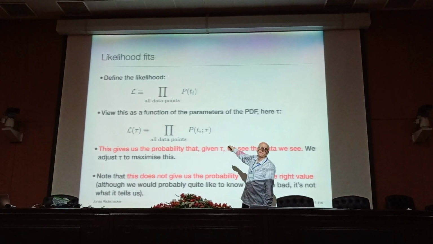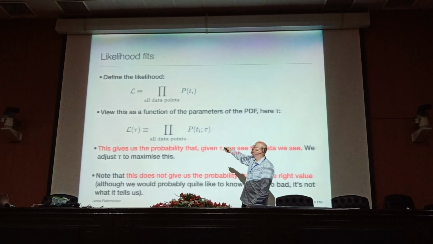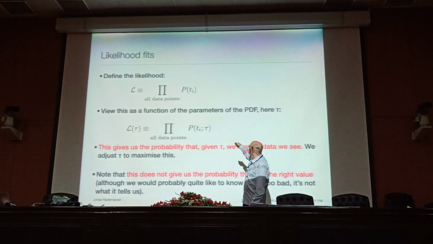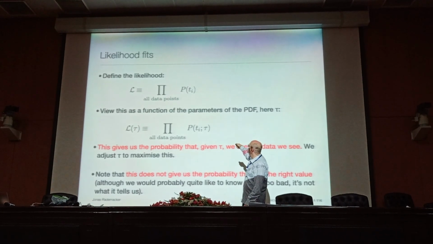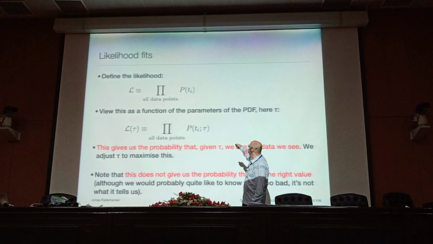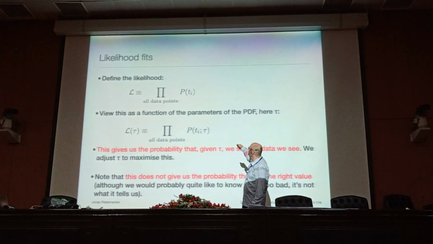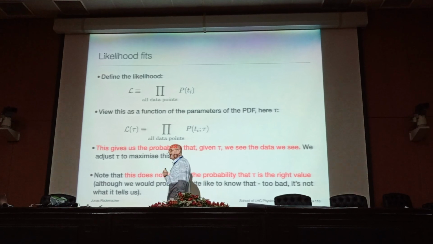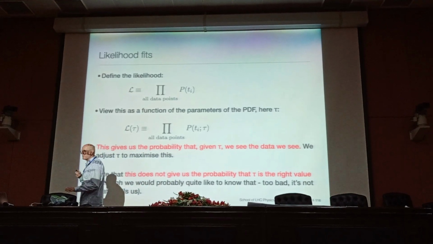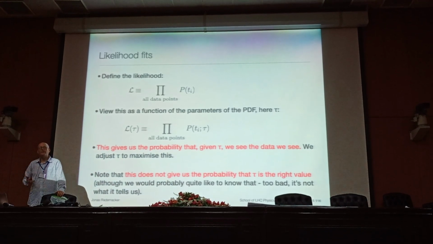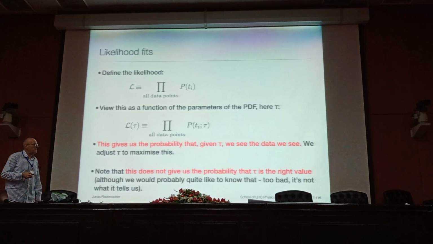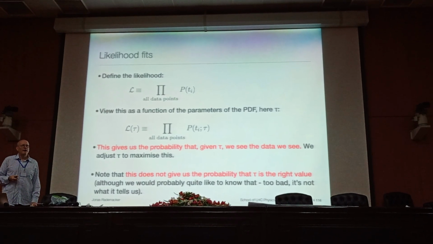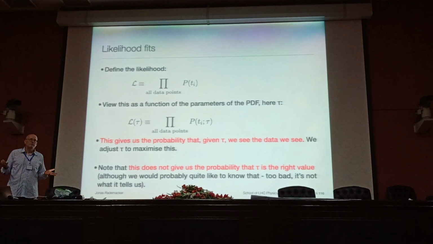Think again of our lifetime fit. We take data, and for each data point, I calculate what's the probability density given my model to find the data point at decay time t_i. Now multiply that together. What this gives me is actually a probability, or probability density, strictly speaking. And it is a probability density to see my data given my model.